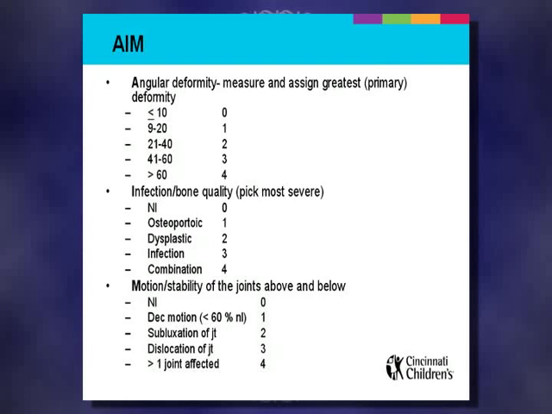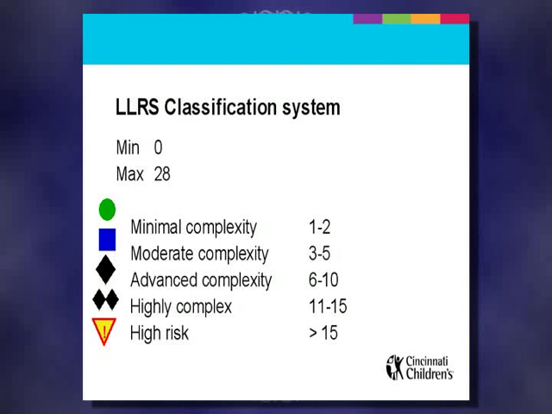Now, you might wonder where we came from this. Did we just pull this out of thin air? And the answer is sort of yes and sort of no. This was an expert consortium where we went through and we said, how much should these score? What are the most important things? We had several more categories, and we sort of broke it down to this. So at this point, this is largely expert opinion. Then we decided what would be more minimally complex to more higher risk complex using the downhill skiing scoring system that has not actually been fully validated, but at least it's relatively easy to remember.